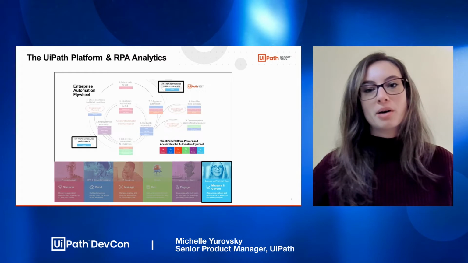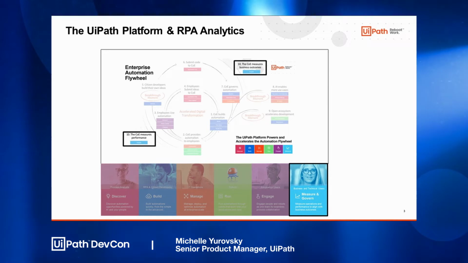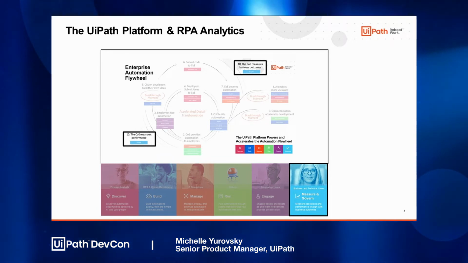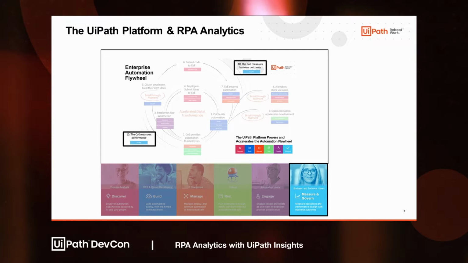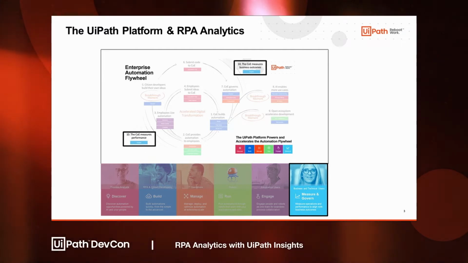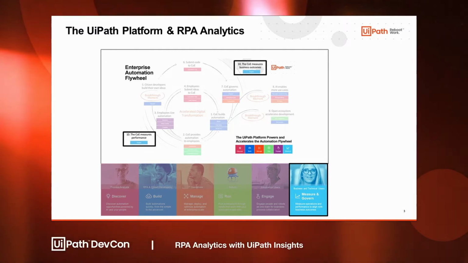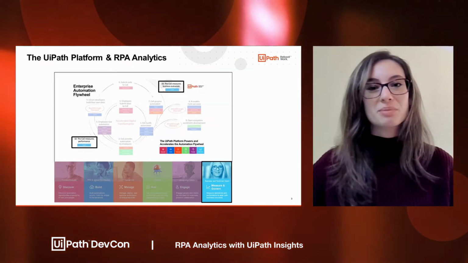So just a quick note about where Insights fits in with the UiPath platform. You spend a lot of time investing in building your workflows, learning the platform, but if you can't measure what those workflows did, what the robots accomplished, how do you understand if what you invested in was worth something? So our goal as the measure part of the UiPath platform is to give you transparency not only into the success rate of your robots and how many automations you've run, but also if you have reached the business milestones that you were hoping to achieve with RPA, and maybe some other ones that came as a happy accident.